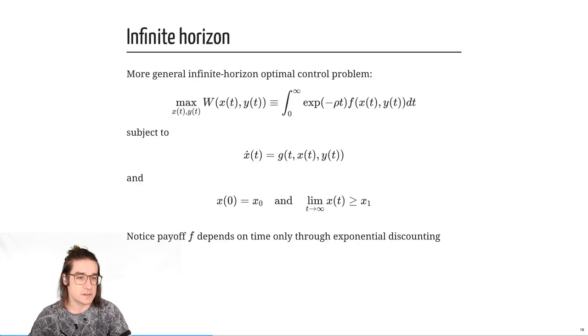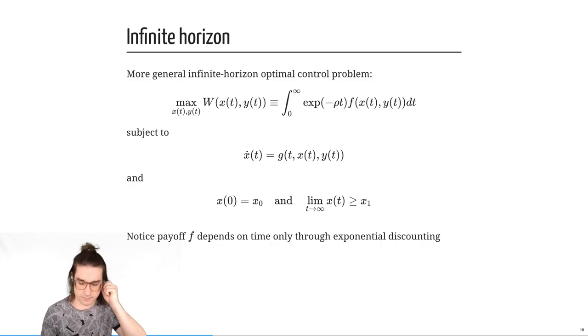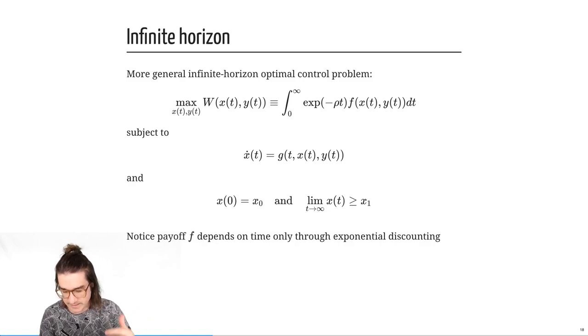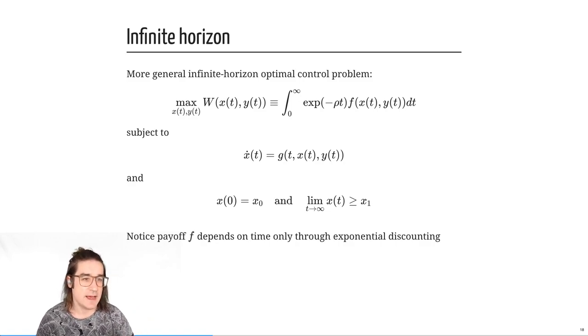We ended up basically here. I think we were around here, starting out with this general formulation of an infinite horizon problem. I was writing this out in the notes too. We got to the conditions even. Okay, so here we have the general formulation of an infinite horizon problem just for an x and a y. X is our state variable, y is our control variable.